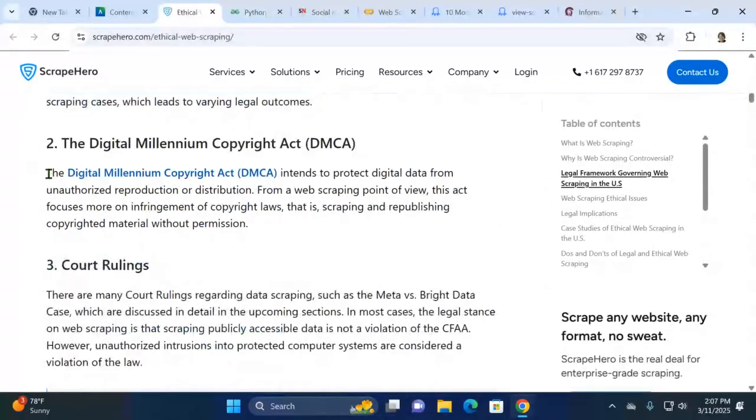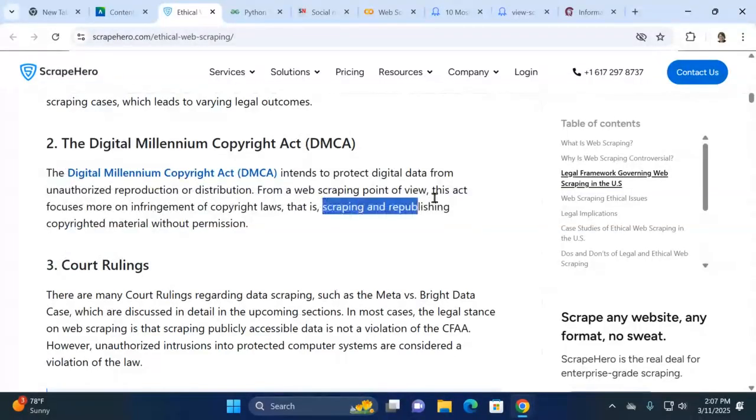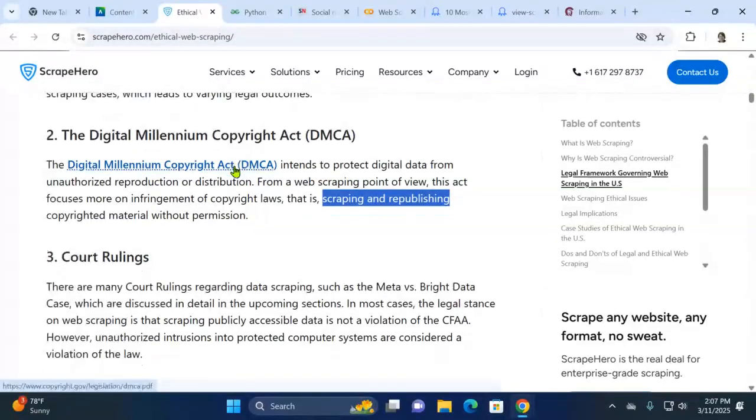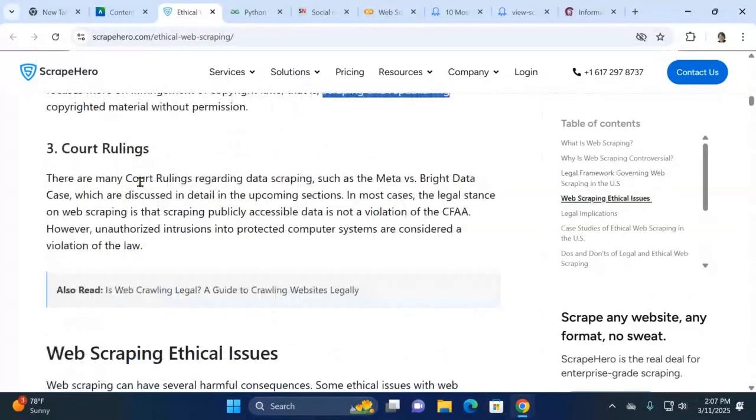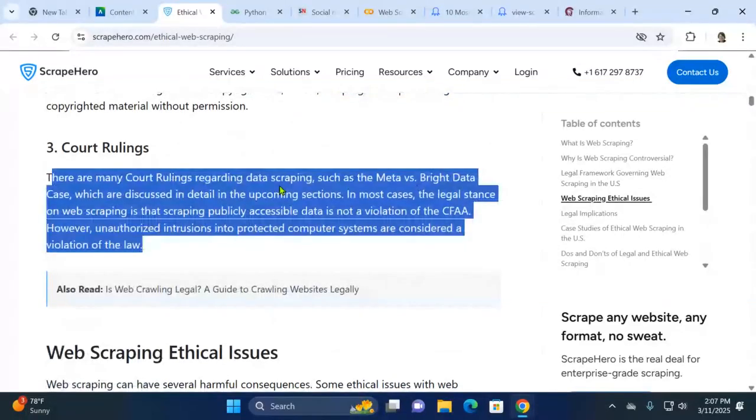So things like the copyright. Now that is if you're scraping and republishing, you're violating copyright. But if you're just scraping and you're not republishing, then you're probably okay. And there's stuff going on, Meta versus Bright Data. We even saw this with ChatGPT.